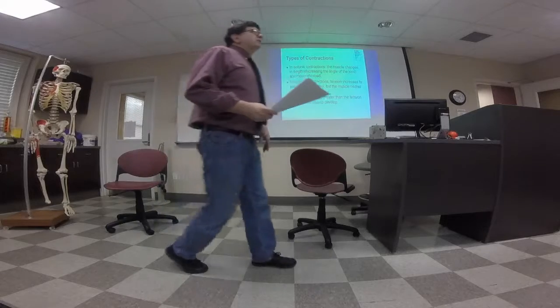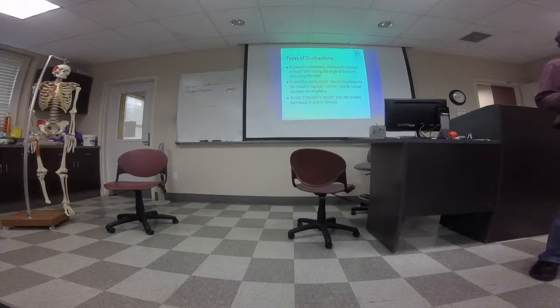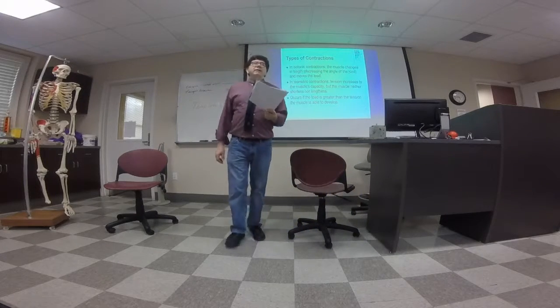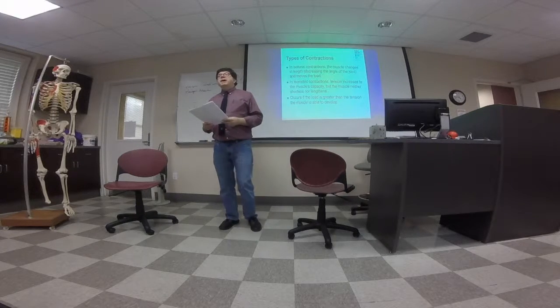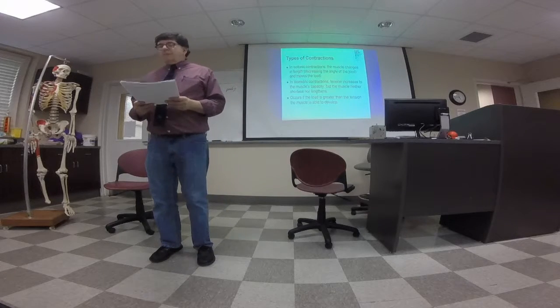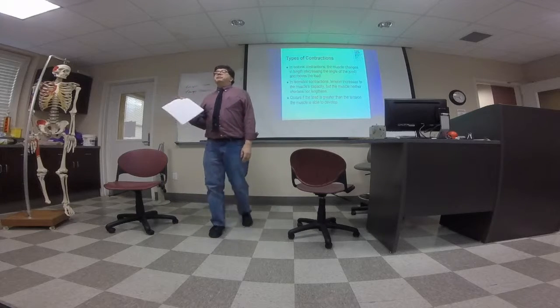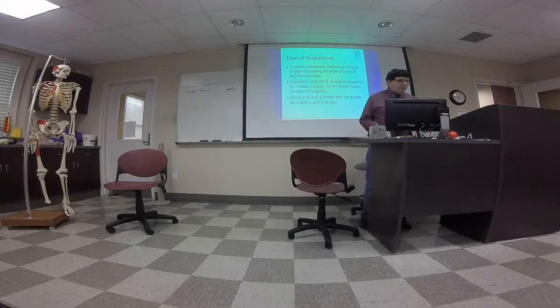List 5 characteristics of skeletal muscle. You could say that it's cylindrical in shape, that it's striated, that it has multiple peripheral nuclei, that it's under voluntary control, that it attaches to bone, that it's innervated by somatic nerve fibers, that it possesses nicotinic receptors. There's a lot of things you could put. We just needed 5 of them. If you went off and you put 10 things down, I'll only accept 5.